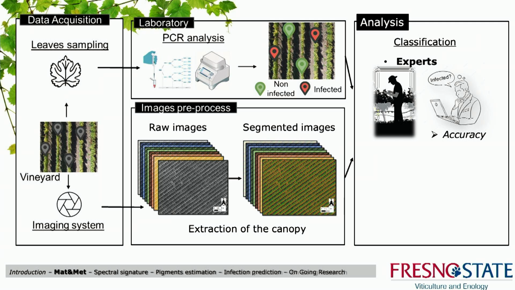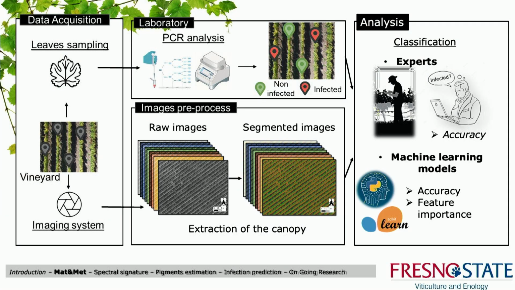We also ask, how is it right now? Usually an expert, or the growers, or the technicians go in the field, assess if there is any issue, if there is any disease, and try to identify which disease it is. So we also asked an expert to go in this field to make his prediction, to compare with the model that we are trying to develop, to see if we are as accurate as the expert, or more accurate. For sure we are faster, but faster doesn't always mean more accurate.